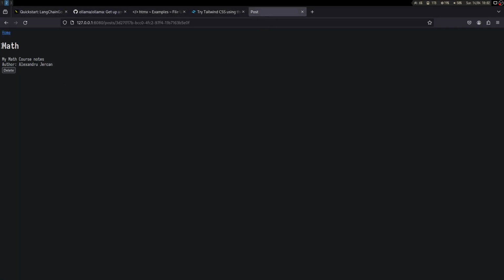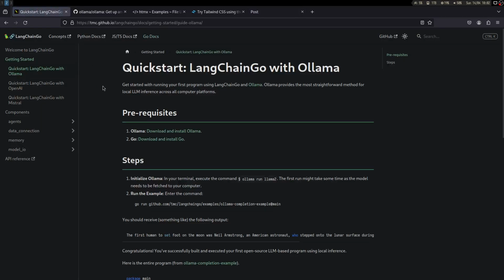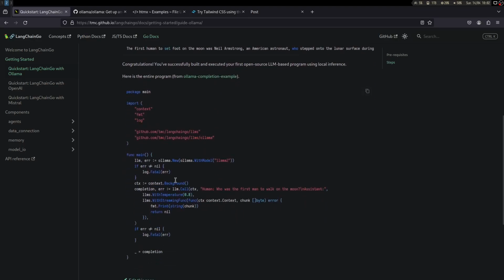Let's try to add posts, right? And what's pretty neat about LangChain is that it's also available for Go, so we don't even need Python to use it. We can just take this thing and use it. And maybe you are asking yourself, how can we combine these two ideas, right?